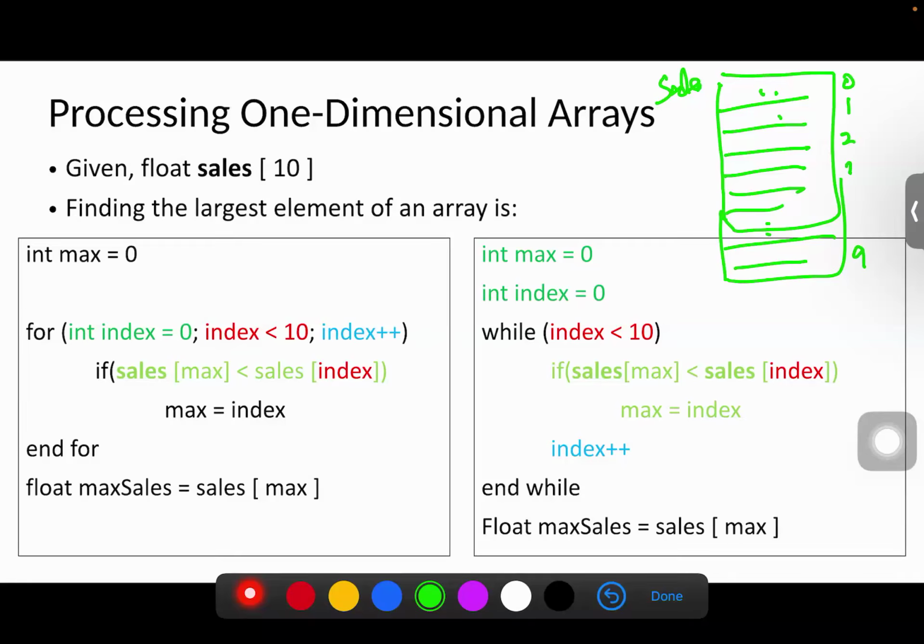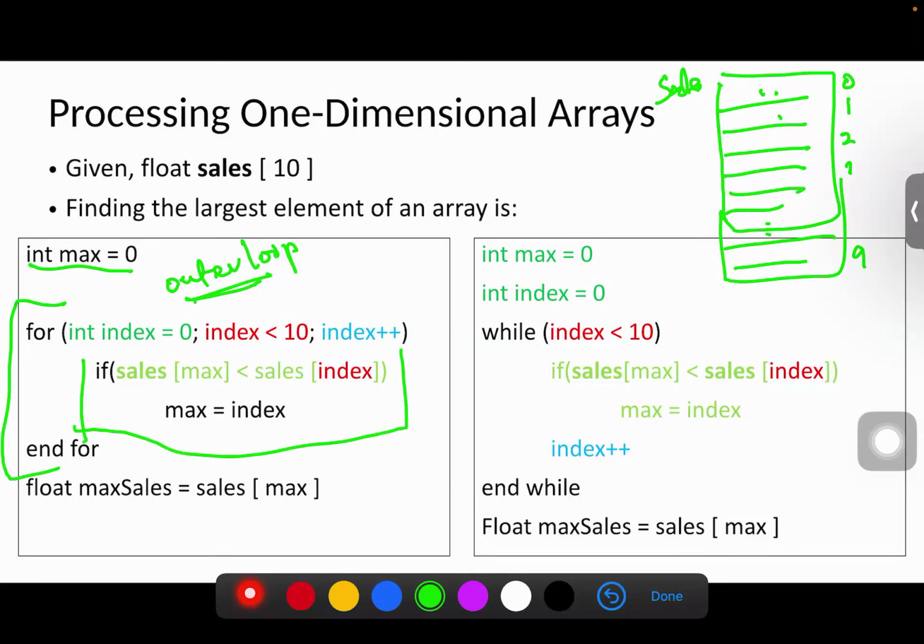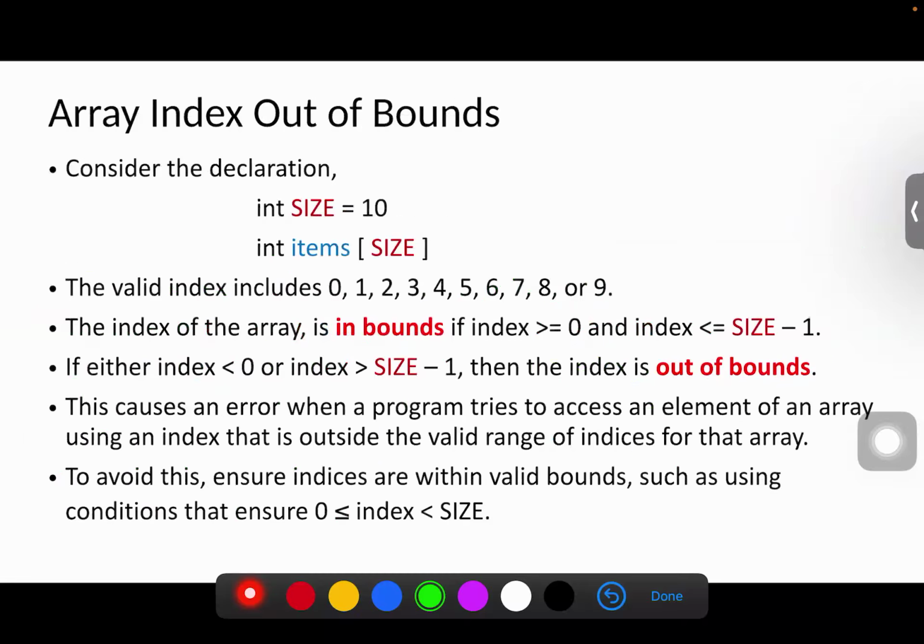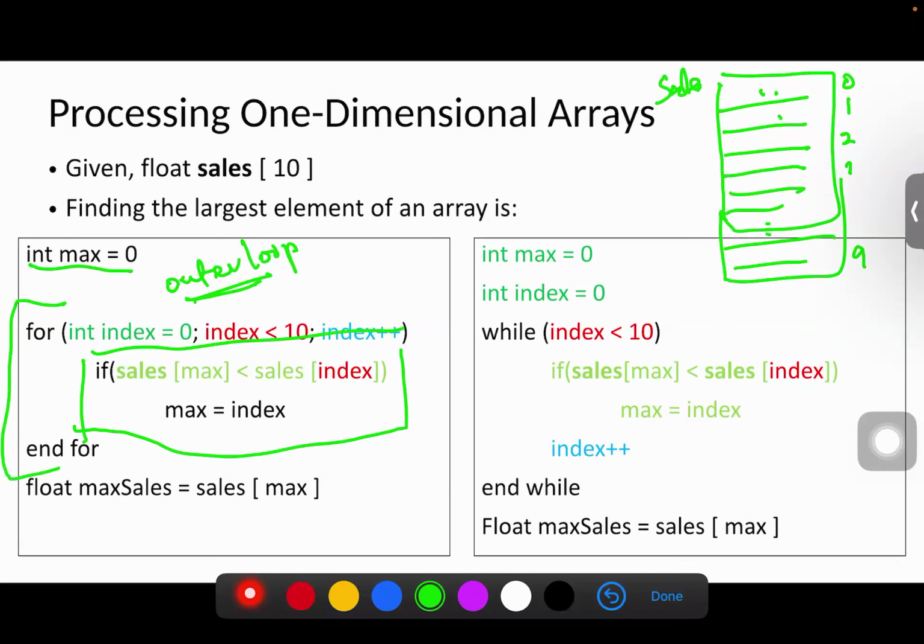Okay, so basically, we create another variable called max. And then here we have a loop on the outside. So we have an outer loop. Okay. Remember, we talked about nested loops. Okay, so outer loop. Then inside we have an if statement. This if statement is the one checking whether the first item is bigger than the second item, or the second item is bigger than the first.